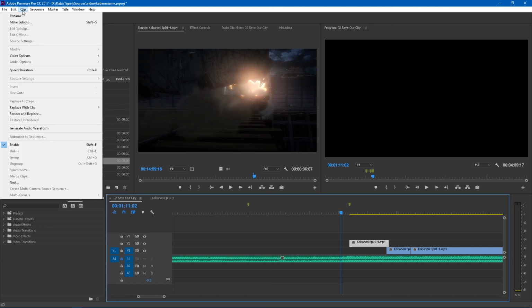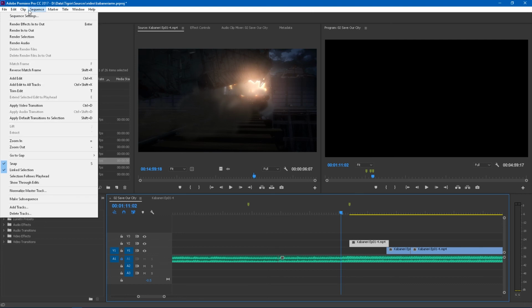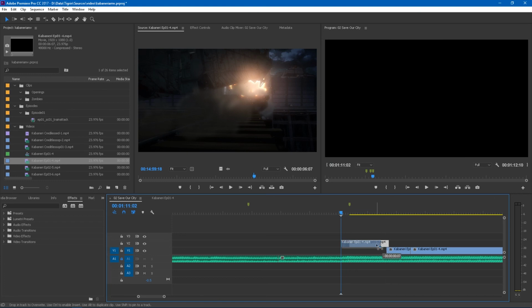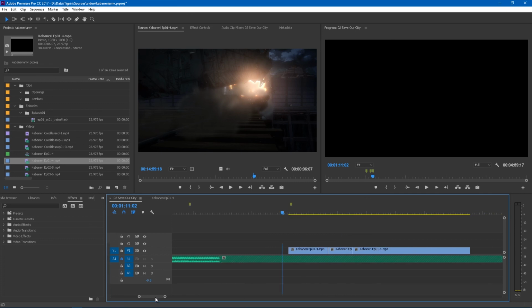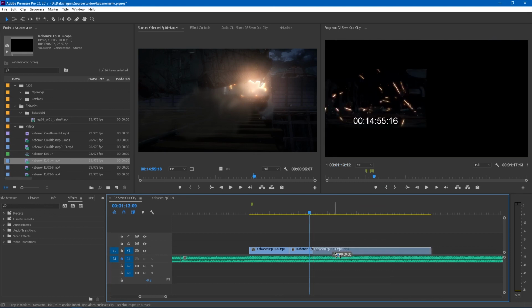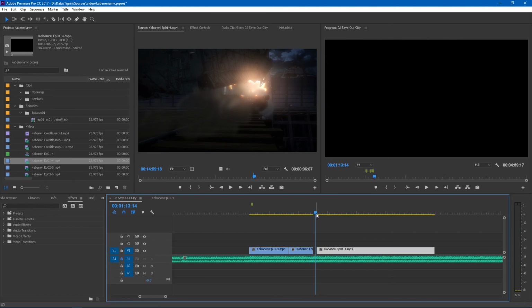And I think you have to have snapping enabled. Yeah, under sequence, see snap is enabled. That makes sure that things kind of snap together and you can see kind of what it's snapping to based on that little line. Snapping is very useful if you don't want to keep messing up your timeline and end up with tiny bits of black in between clips and stuff.